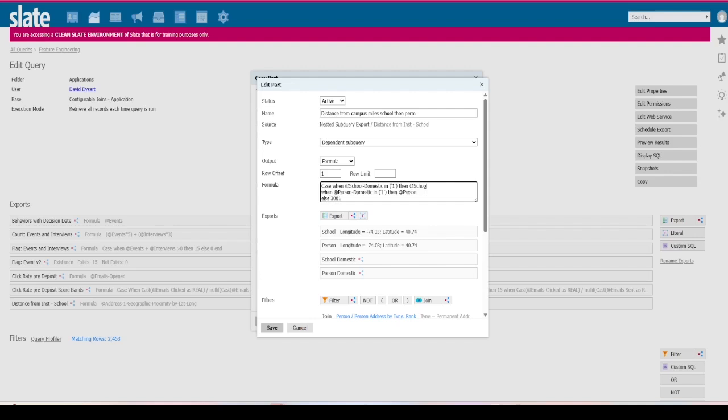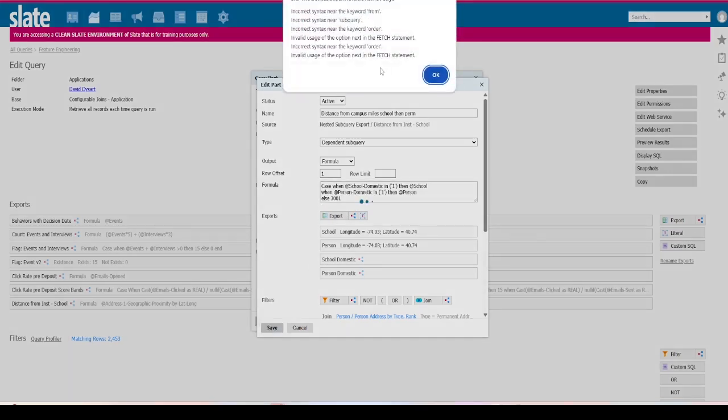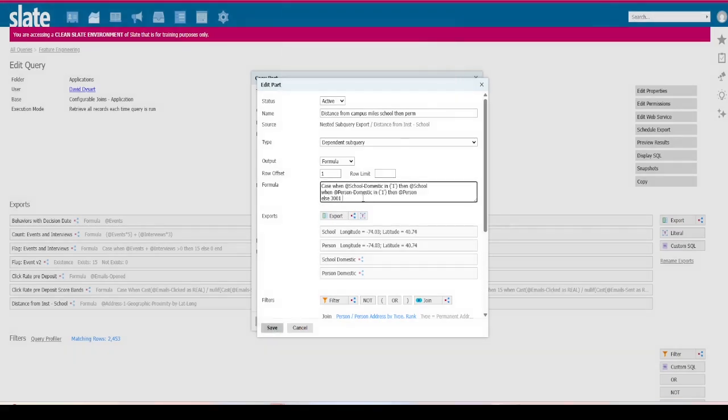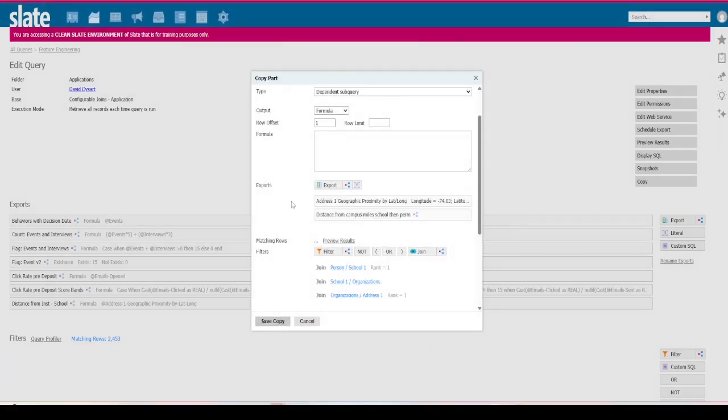3,001. Not very precise. A student in California attending a school in Mexico, or someone in New York attending a school in Canada, it's definitely not going to be 3,000 miles, but we're also going to bucket these into groups as well. So this just gives us a value that we can compare against. Oh, and it would help if I ended our case when statement. So now that we have the distance from campus, and this is going to be that domestic school. If not domestic school, then domestic perm, and if not domestic perm, then just that static value of 3,000.